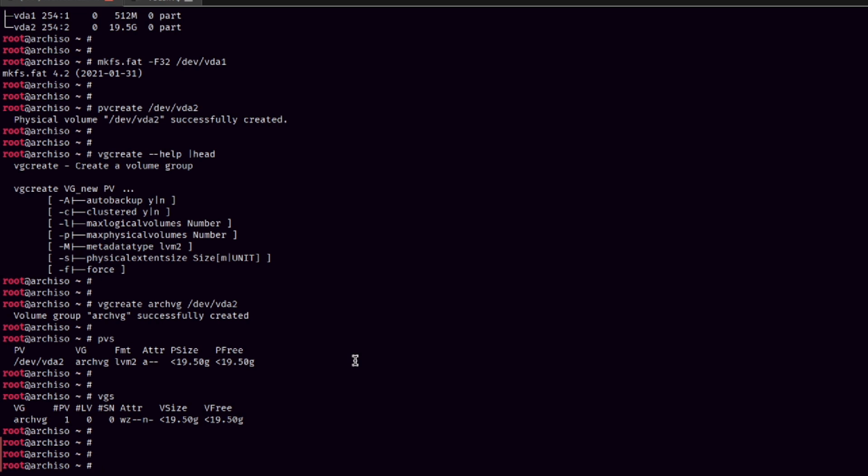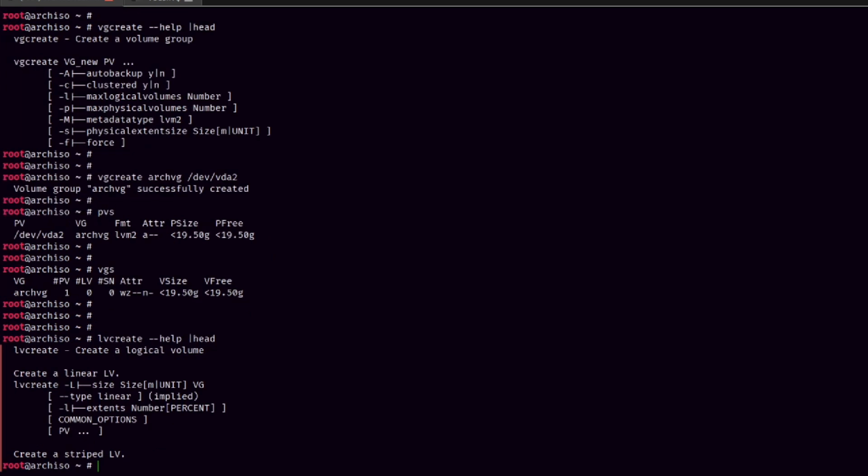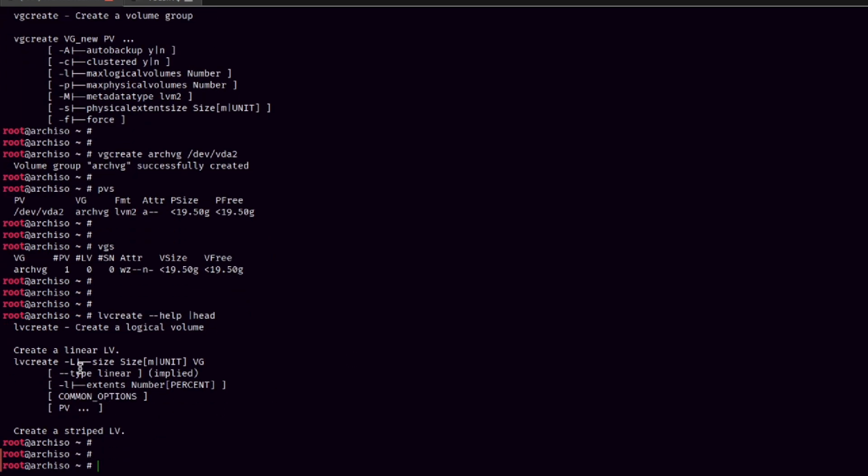I'll have to create 2 or 3 logical volumes. Let me create 3 logical volumes, one for root and one for opt and one for var. To create a logical volume, lvcreate, let me get the help screen. So syntax is lvcreate and then specify the size and specify the volume group.